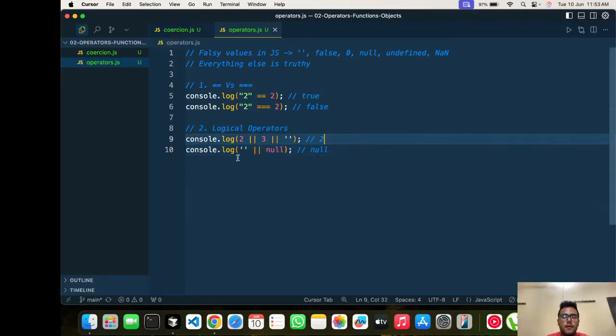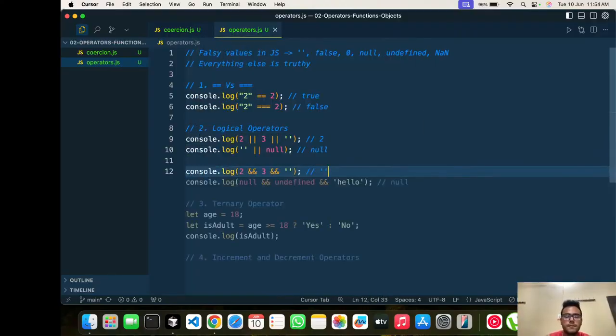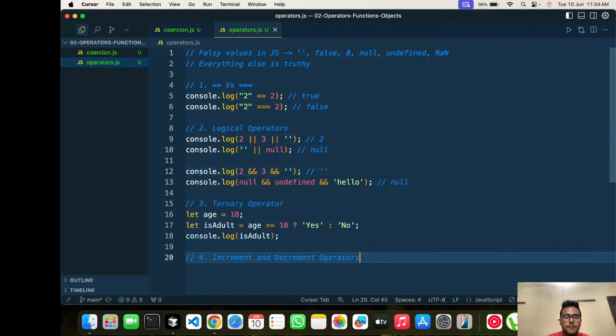Because it will start from the beginning and it will see that neither of the values is true, so at the end it is going to give us null. If I write this, then this will be the output, because it has encountered an empty value, a falsy value, at the end.